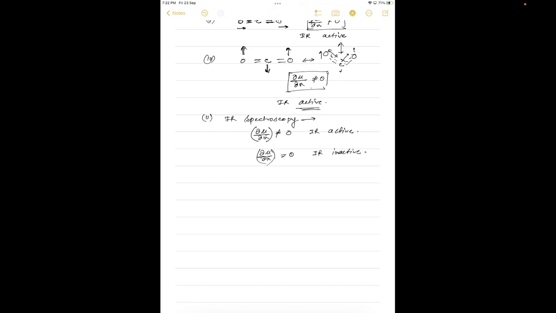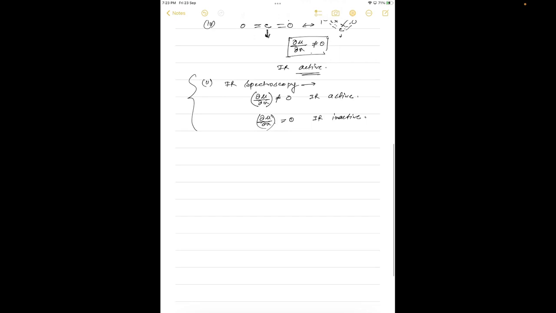The whole molecule can be non-polar. Like in this case, the CO2, the linear molecule, the dipole moment of the whole molecule is 0. But in IR spectroscopy, the change of dipole moment due to the motion will matter. But in rotational spectroscopy, this is vibrational spectroscopy, right? IR spectroscopy is vibrational spectroscopy, and in rotational spectroscopy, the molecule has to have a permanent dipole moment.